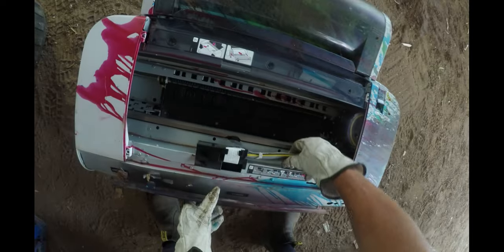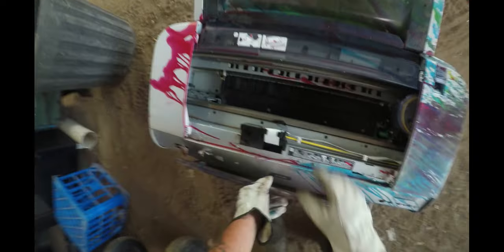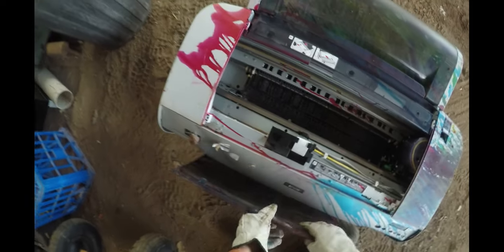See, it's even got little motors in there, servo motors. So yeah, all this ribbon, you take that out. It's all money. It's a big stainless steel rod there. Couple of them, one there and one there, and the rest is probably steel, so we'll probably put it inside that fridge. That's what I've done with most of the screws and stuff, instead of them being on this dirt, because that's all we have, a dirt floor.